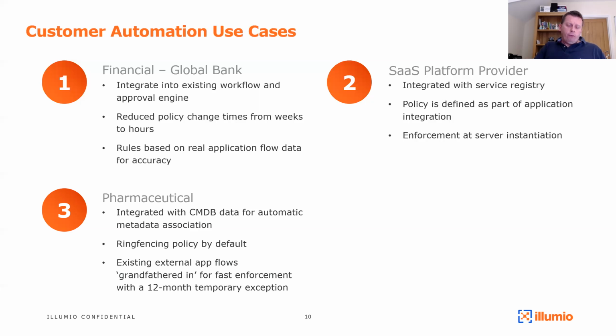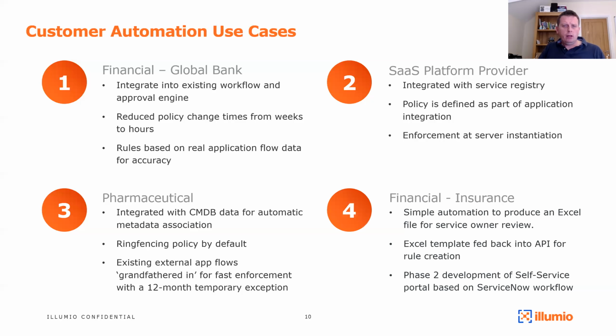And then for all of the external flows we talked about, they did that process of grandfathering them in. They said, okay, everything we see, we'll just write a policy for. We'll get into enforcement, so at least we can draw a line in the sand, and then we'll give service owners 12 months to go and review those and justify them. And if they can't justify them, then they're going to be removed. That was the approach they took.